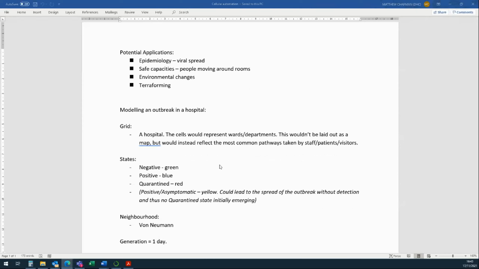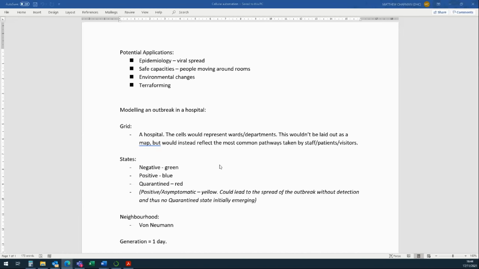So you might end up having some units that have a particularly high movement of patients towards the middle of the grid, and some of the other wards further towards the edges. The states we had were negative and positive.